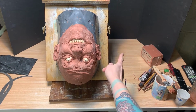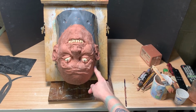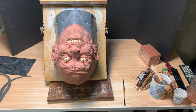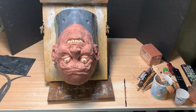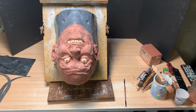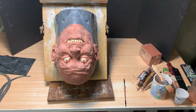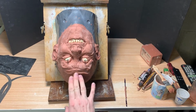So either I need to widen this up a little bit, which I think is what I'm gonna end up doing, or I could take off the whole sculpture and then recenter it on the buck, which I'm not gonna do because that's way too much work. You basically have to decide what level of asymmetry you're willing to live with. Like I said, it depends a lot on the character. If you're making a beautiful character that you want to look perfectly symmetrical, then you're really gonna have to pay attention to what you're doing and make these micro adjustments all the time. But I feel like sticking something upside down really helps you to see your sculpture in a new light.